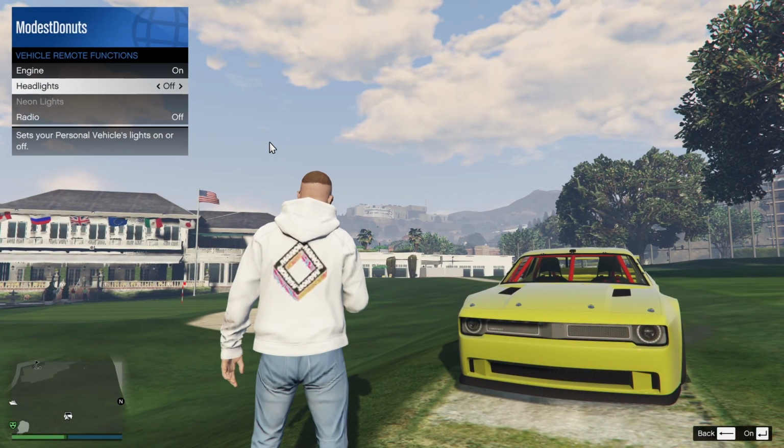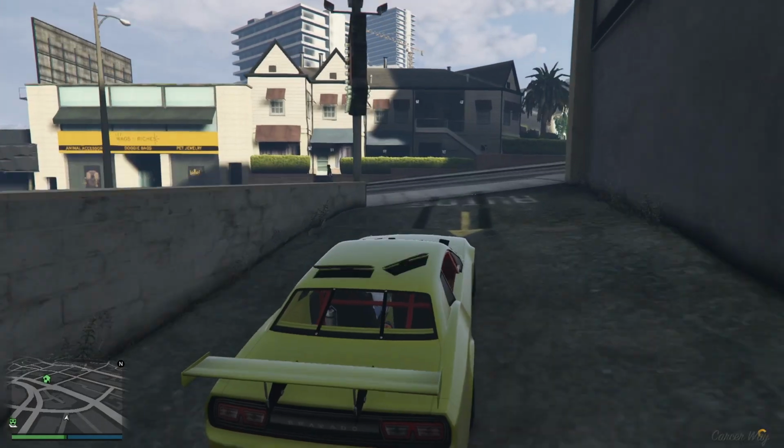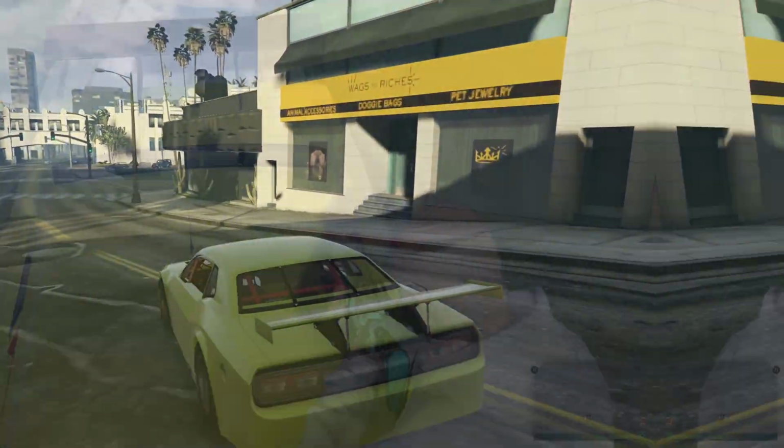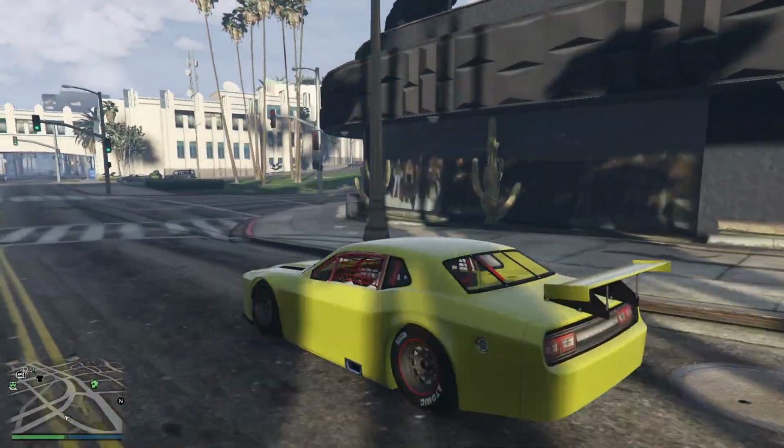Also, it doesn't have any lights on the front or rear of the car. They are just stickers like in real life NASCARs. A cool feature that you would notice every time you drive is that it has an air brake, which are these two panels on the roof, and every time you brake they pop up and slow you down, probably.